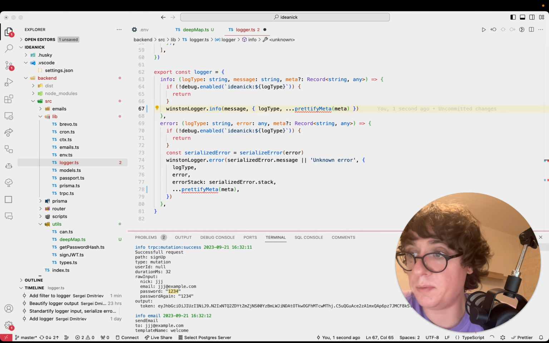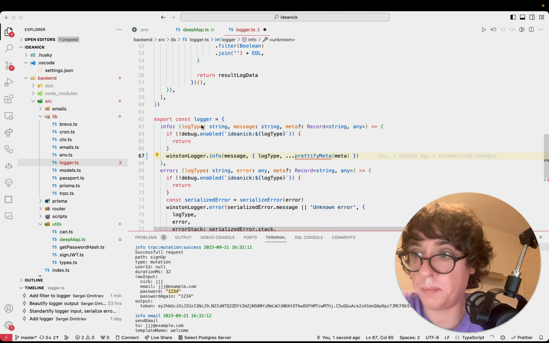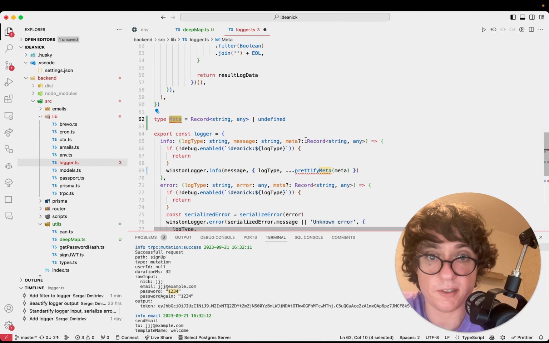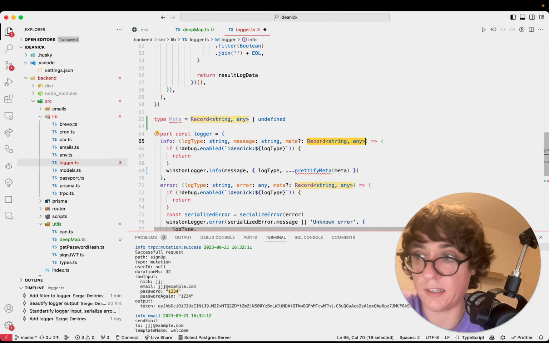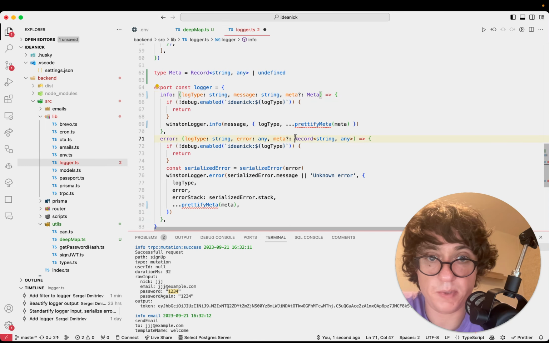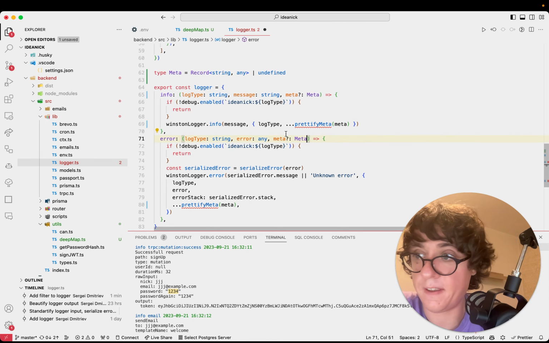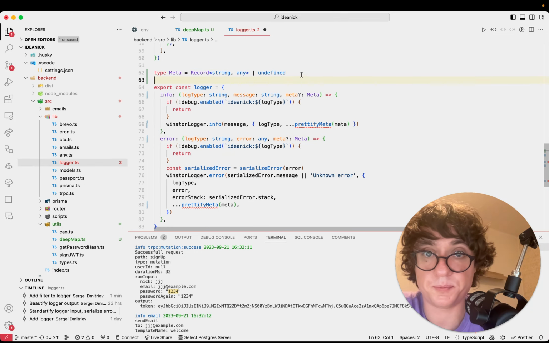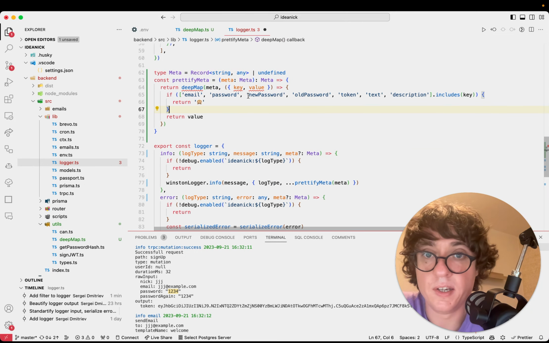First, let's define the meta type because we will reuse it in many places now. Here's what the meta looks like. Now, let's look at the contents of the retify_meta function. Retify_meta is a function that takes meta and returns meta as well.